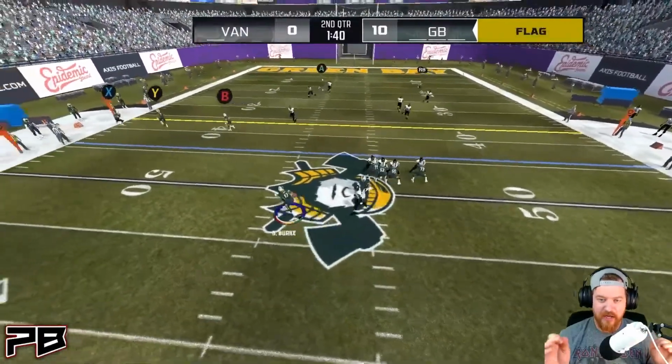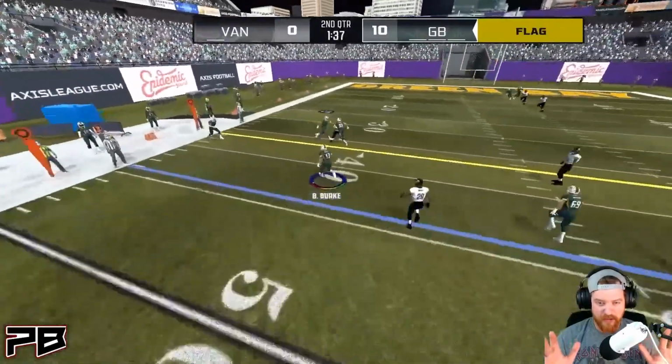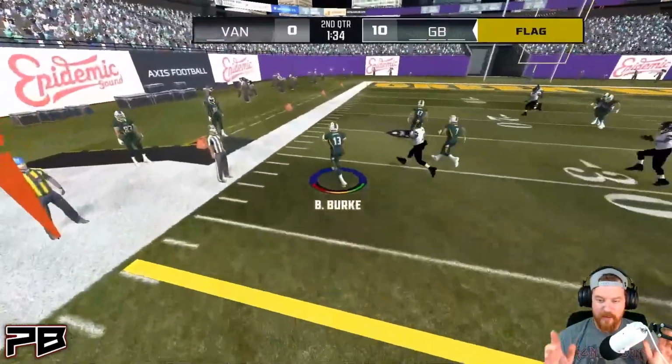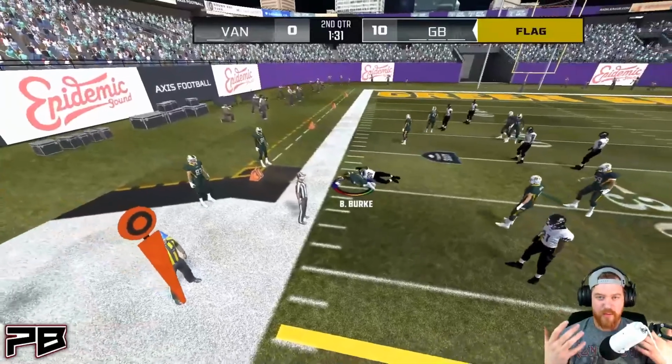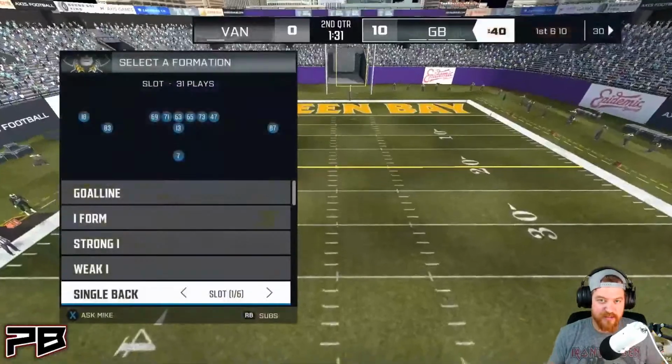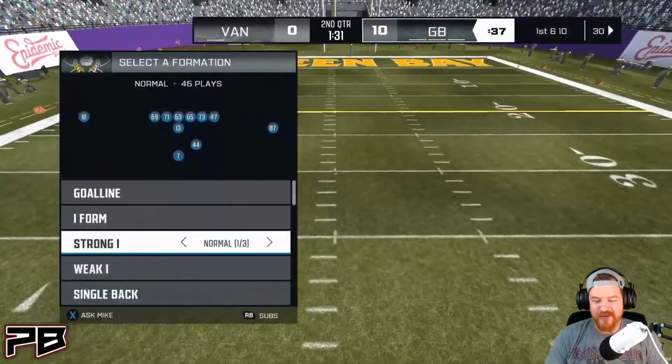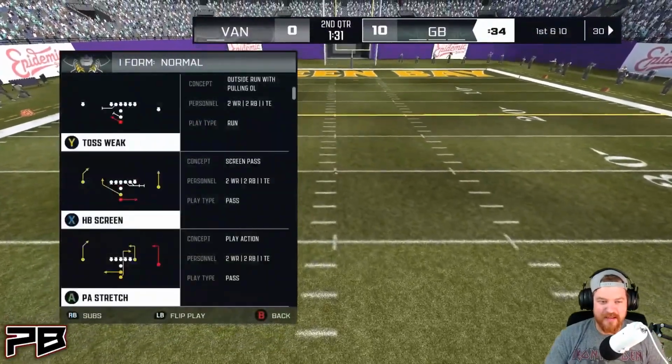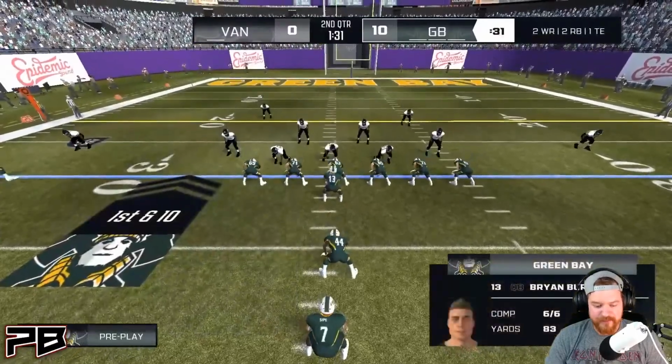Now, the animation of watching the computer do it is good. I love it. The unfortunate side, though, is when you're trying to control them, as soon as you try to catch, you just dead stop. And usually it doesn't go well for you. So it's usually why I'll just always let the defense take care of the secondary for me.